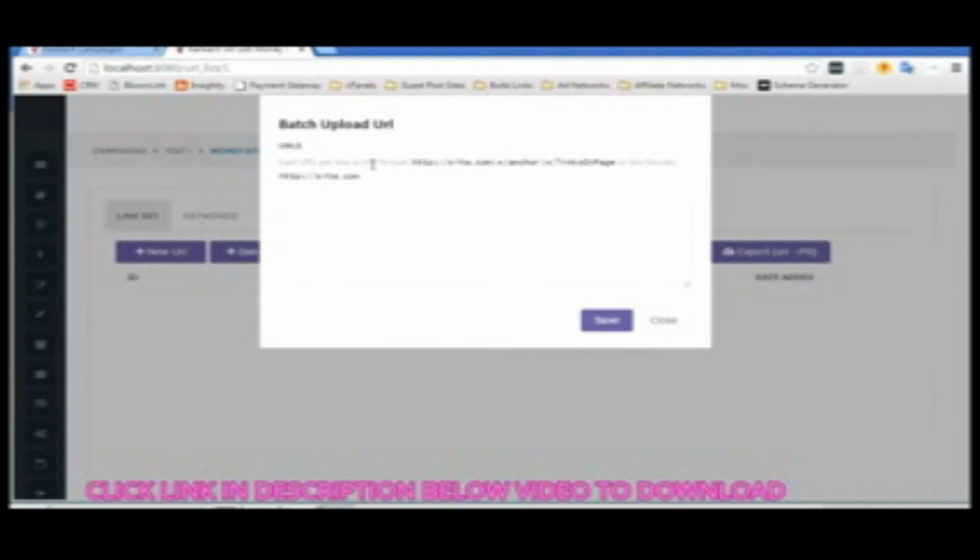Now here you can import URLs. So if you want to copy and paste a bunch of them, you do it in this format. The X doesn't really mean anything. I don't know why they had to use the X instead of just the pipe, but you put the URL, the anchor text you want to use, and then the number of links on the page. Or you can just put the URL in. So we'll just put the URL in. You have to add the HTTP. And then we'll just do example.com. And we'll hit save.